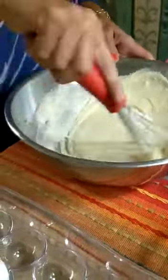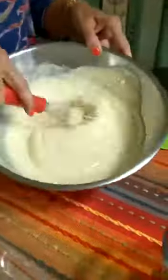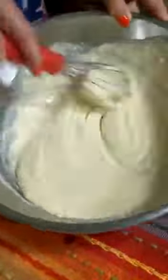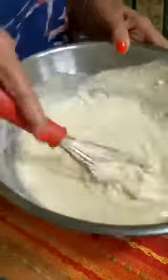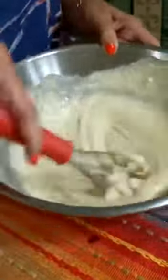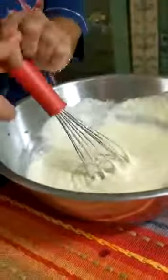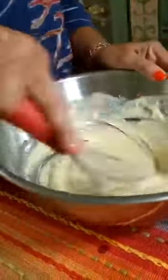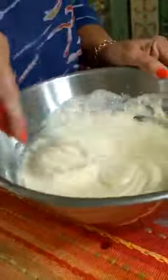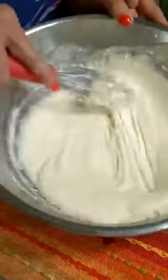Maybe Tiffany will sing a song. No, I'm only kidding. See how that gets nice and smooth? I have to use the same arm because I can't do it like Miss Tiffany with two arms. You think I did it 50 times? I think it looks smooth enough. Nice and smooth? Yeah.